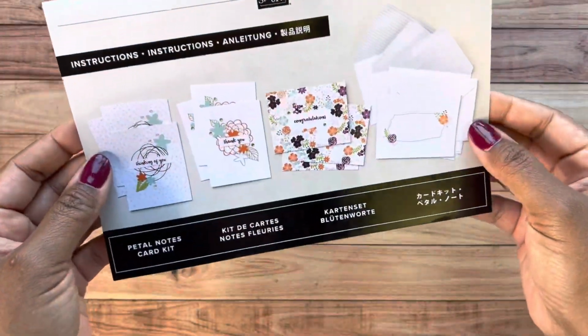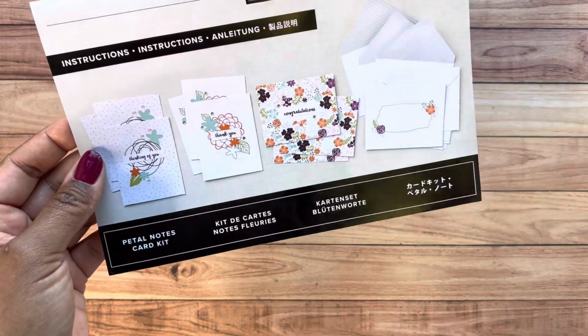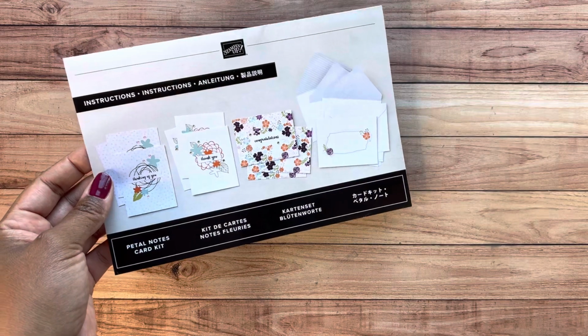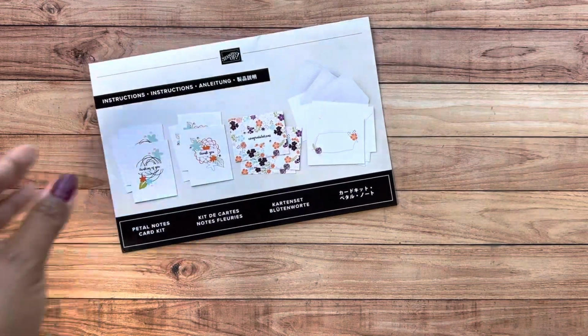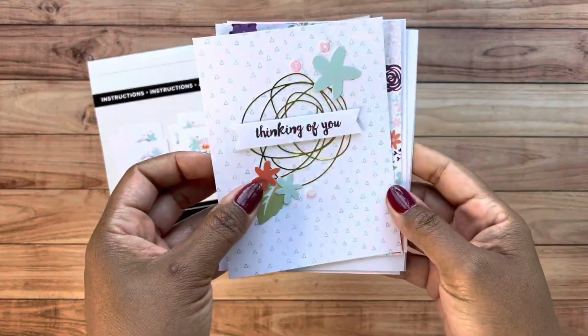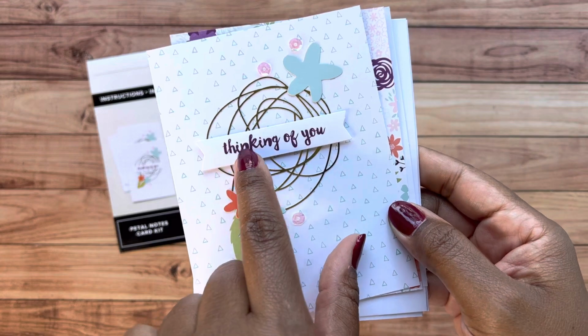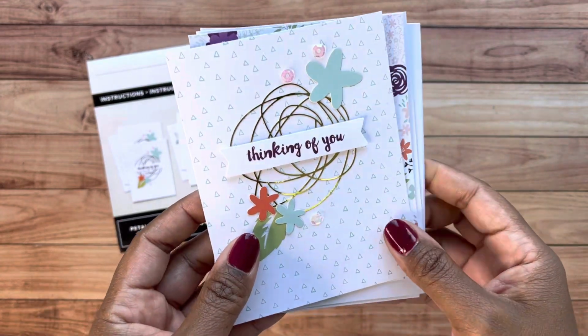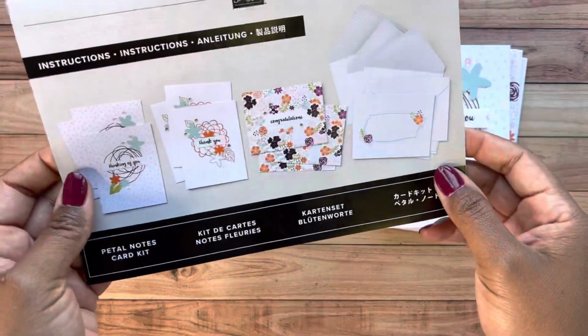This one here is called Petal Notes Card Kit. The card kits come either with Stampin' ink, or they come where there's no stamping involved. That's great too, because that means they've already done all of the stamping for you. This thinking of you is already done for you, and all you have to do is assemble. This is really fantastic.